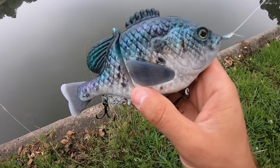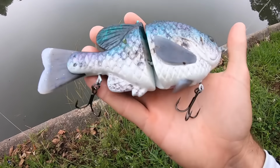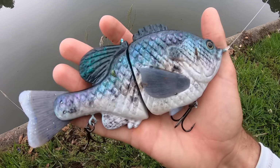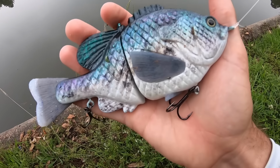All right, my friends, check that out. Beautiful, beautiful glide bait with an incredible paint job on it. That lure is from BC Customs. He reached out to me on Instagram. He sent me this gorgeous, gorgeous bait. It's a pretty good size bait, but it's a size of bait that could still catch 2-3 pound fish, but definitely big enough to attract, you know, a teener.